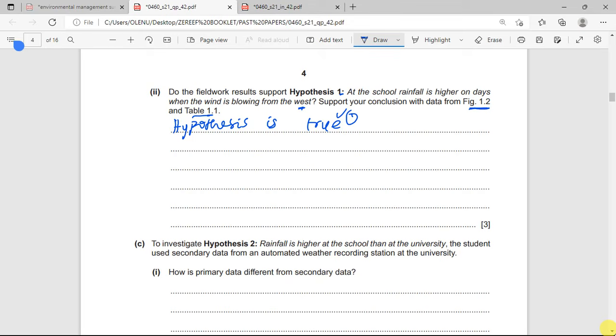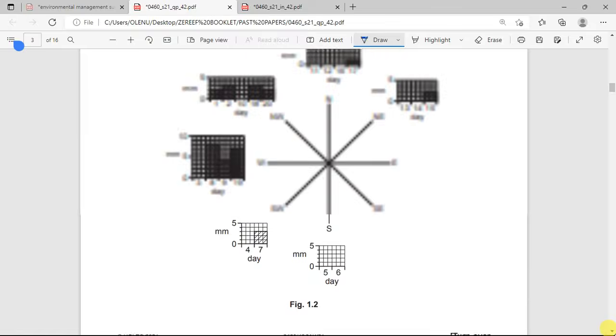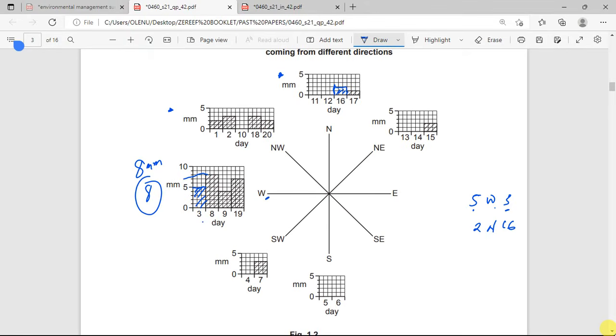Now, why do you think the hypothesis is true? You give evidence for the other mark, and your evidence must include the use of data. So come back, you find out that here we have 4 different days, the 4 days she did her measurement, 4 days from the west, have the highest rainfall.